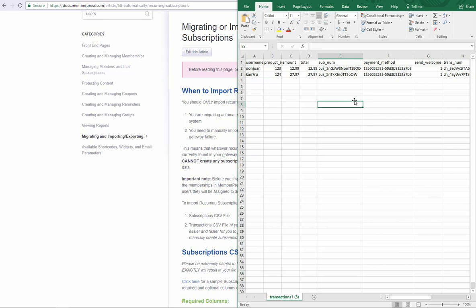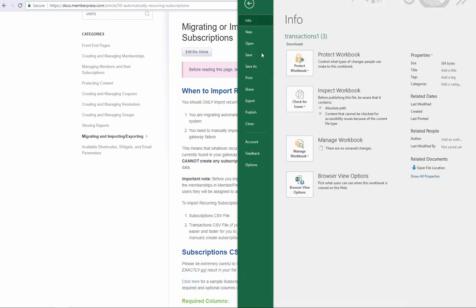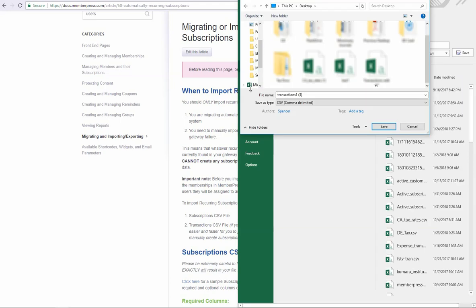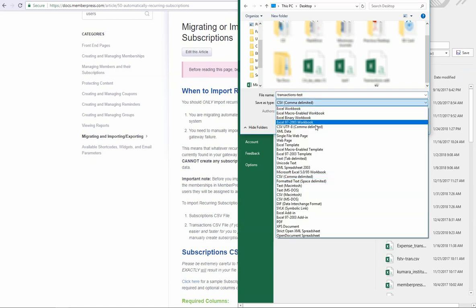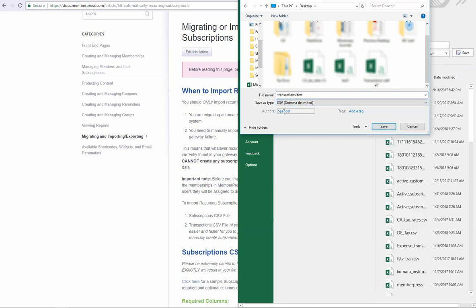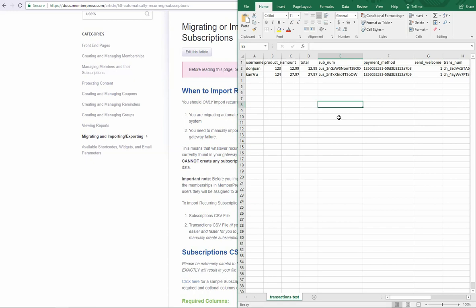Okay, so let me show you what that looks like. I'm going to come in here to File and then click Save As. Then I'm going to give it a name. For example, in this case, I might want it to be something like Transaction Test. And then if you're using our example files, this should auto-populate, but if not, make sure that from this drop-down, you're selecting CSV comma delimited. Again, for me, I'm on a Windows device already, so it just shows up like that. But if you're using a Mac, it should show something like CSV comma delimited Windows format or something like that, right? And then I'm just going to click Save. And that's going to save the file for me.